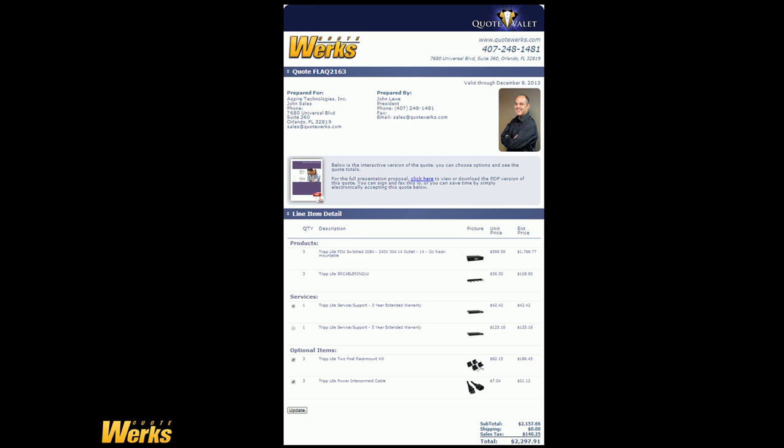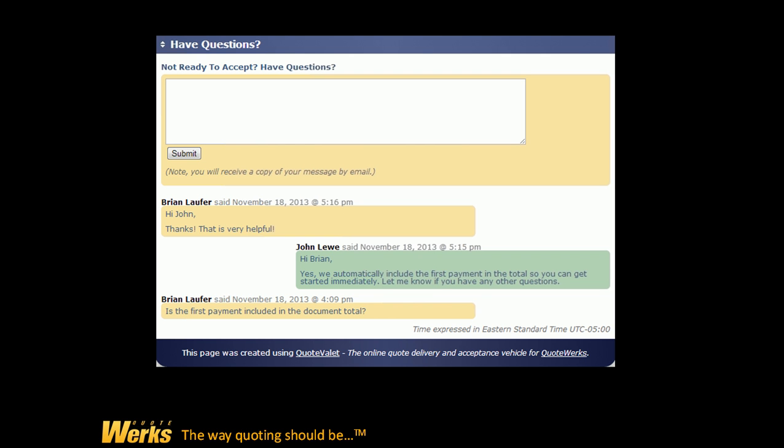That's very powerful. Also, this quote is interactive, so you can set it up so the customer can pick and choose different options that they'd like in the quote. And if they have any questions, right here on the quote, they can actually type in questions, and those questions get stored here, and an email gets sent to the sales rep, so they're notified. Sales rep comes back here, posts the answer, and as you can see, all the questions and answers are right here on the quote, and they become part of the quote when the quote's accepted.